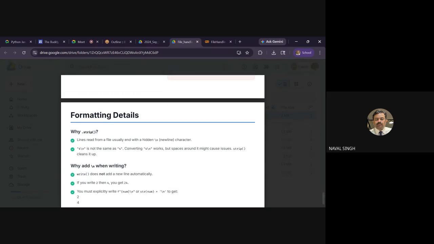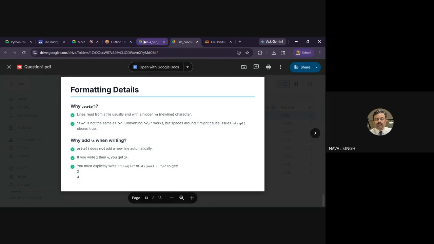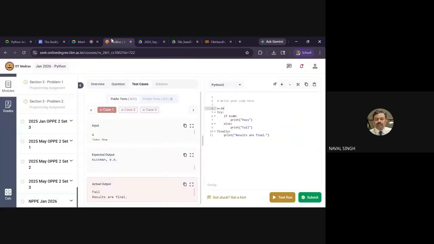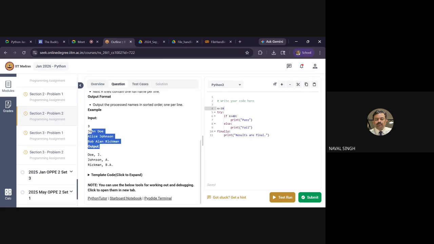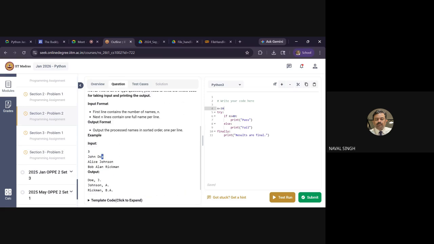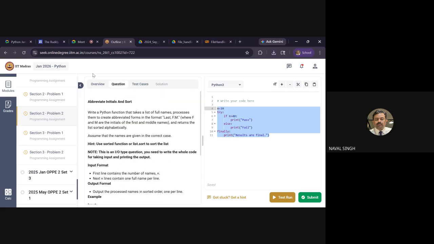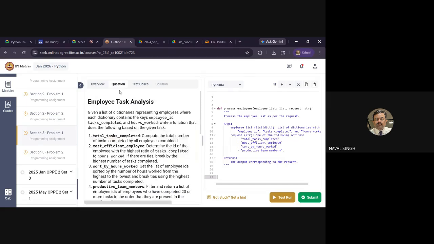So rstrip is very commonly used, and I'll give you an example of where it was used. We'll use it in this one only. When we read any input from a file, suppose John Doe and this thing, at its end a slash n always gets added. If you do not do strip, you will find that these inputs are not aligned properly. Which question was that, Raunak, where we got a lot of slash n's and had to take away the slash n's?